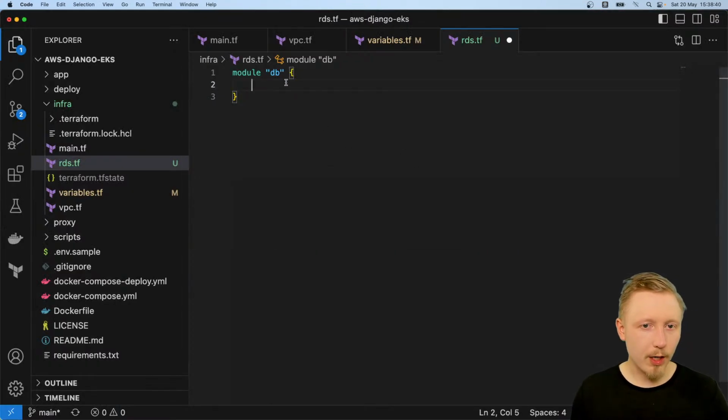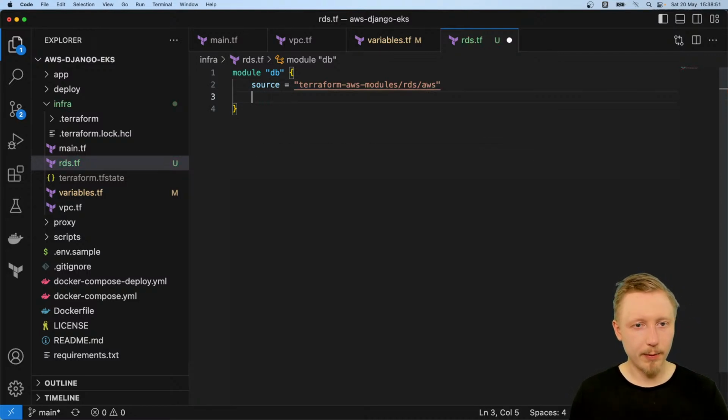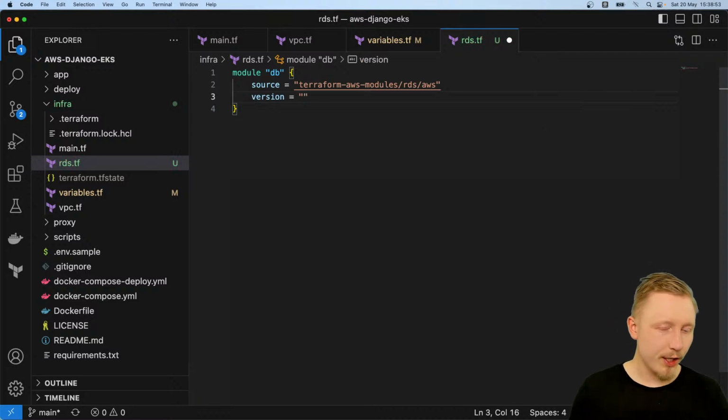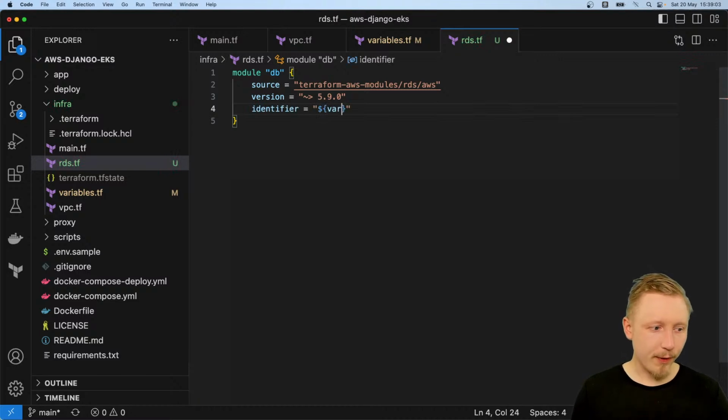So we'll start by defining source equals "terraform-aws-modules/rds/aws". Version equals the little tilde character, I think it's called, "~> 5.9.0", and then identifier equals "${var.prefix}-db".